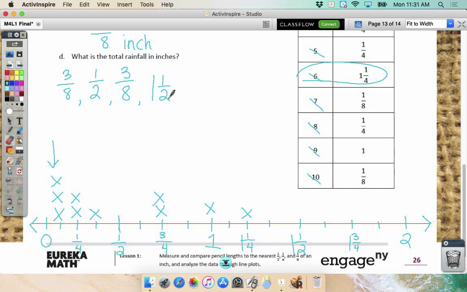So I made it all the way to here. Now I've got a 1 and a 1 1/4. Now what could I add in my head? The wholes. So if I add the wholes, I've got 1, 2, 3. Then can I add the halves? That would give me 4. And that got rid of this. So I've got 6/8 plus 1/4.